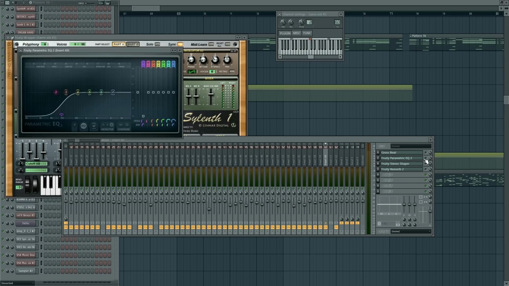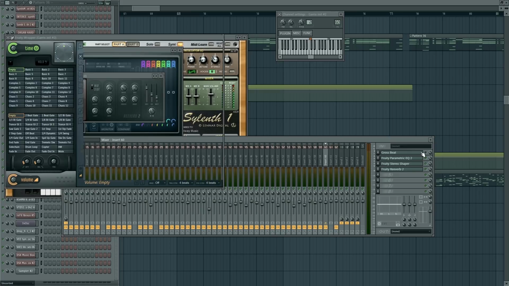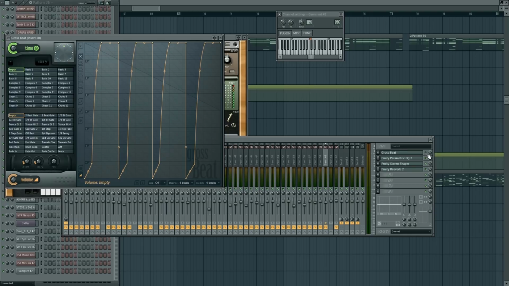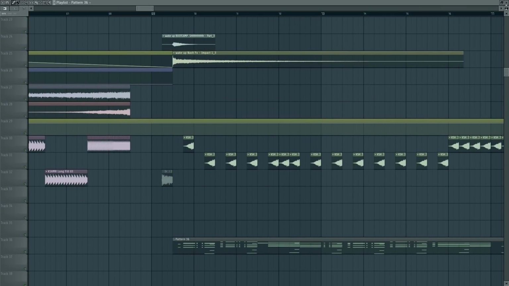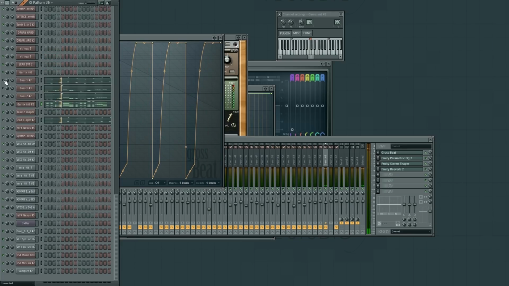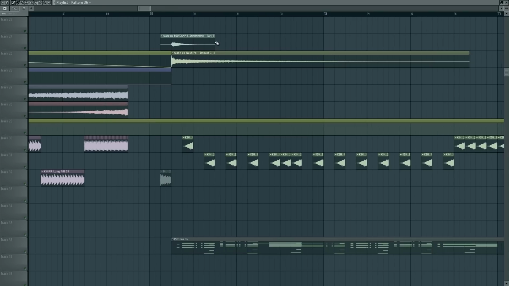I add some EQ, a stereo shaper, reverb, and a Gross Beat. Now I used the Gross Beat for sidechain this time, not the Kickstart. So that's how you get this.